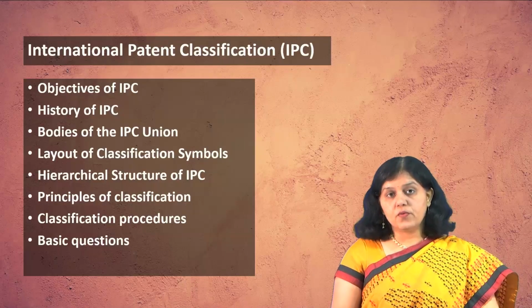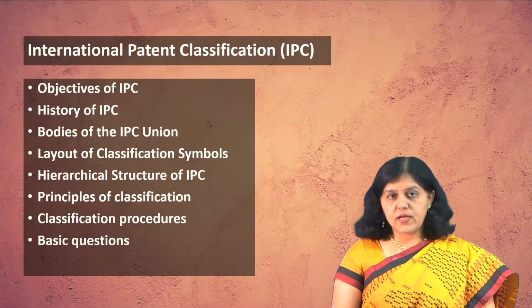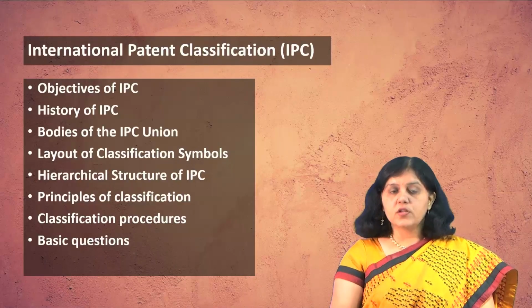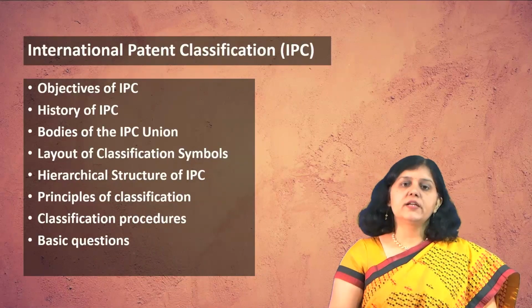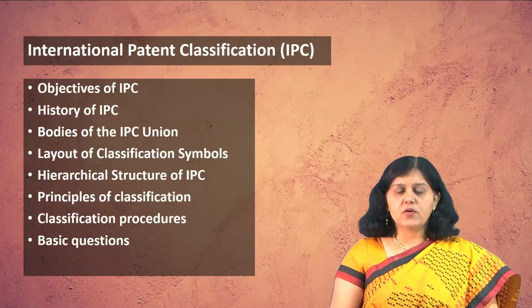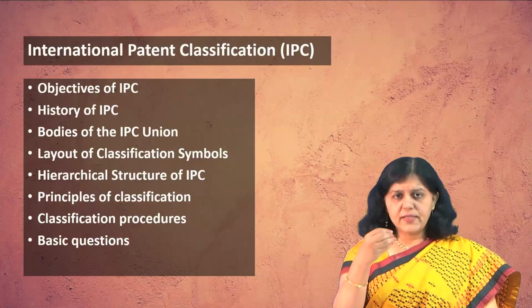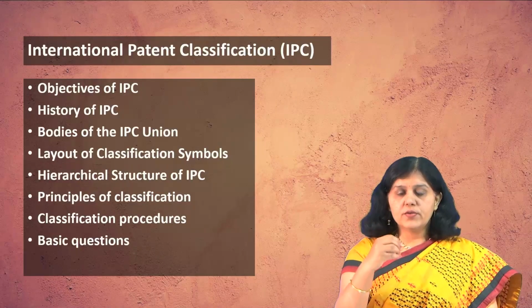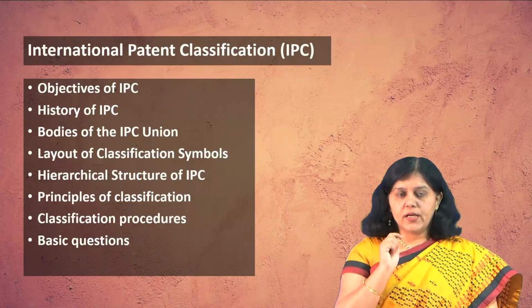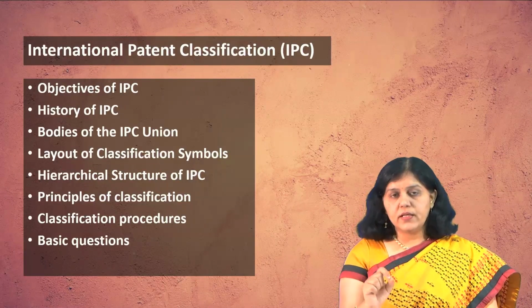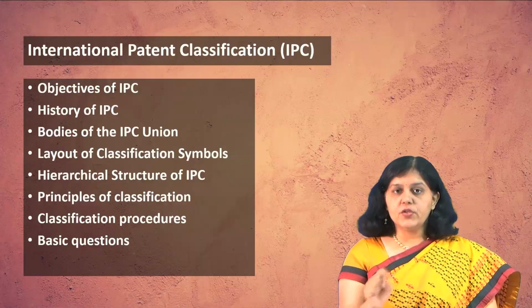Now, whatever patents you have retrieved in your domain, you will check the IPC on the first page. Suppose you have retrieved very close 10 patent documents of your area. Now you will visit all those 10 documents, you will see the first page, and you will write down clearly what IPC classification is used there.